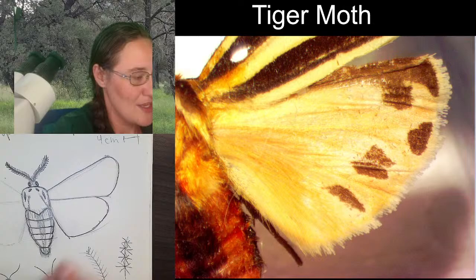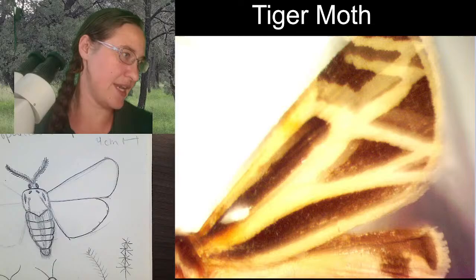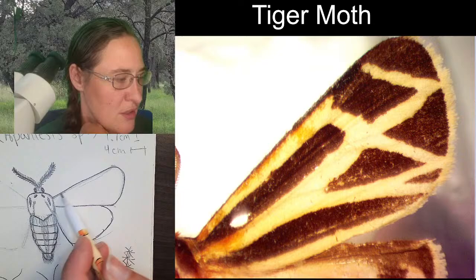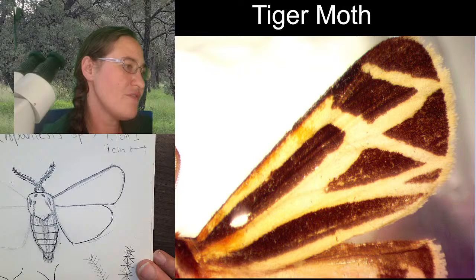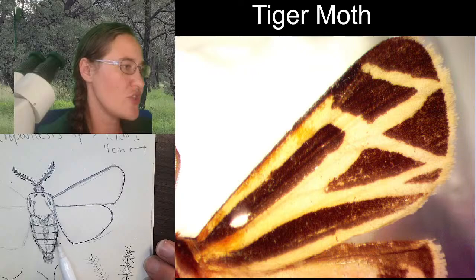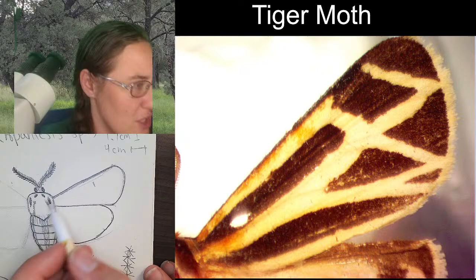Okay, so let's see. On our front wing, the leading edge of the front wing has a very, very narrow dark line. So I'm just going to make sure that up here has a nice kind of darker line here. And I find it easier to pick one color and outline that. So I'm going to choose to outline the black spaces and then fill them in. So we have that one very long rectangle, the one with the hole in it, admittedly, and I'm going to mark it. It's going to go up to right around here. That's a fairly long color. We're going to come up.